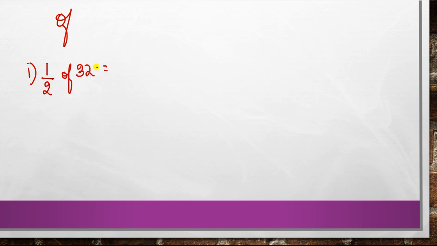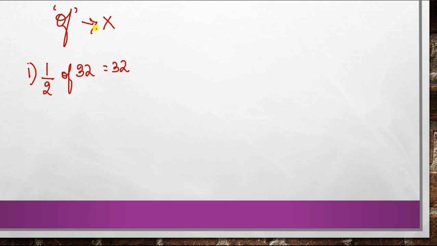In this fraction, we only need to interchange the places. Places means don't think that we have to do reciprocal. No, nothing to do in reciprocal. Only what we have to do is change the places. Here you see 32 is on the right side, so we will make it on the left side. 32. And of always means into, multiplication only.